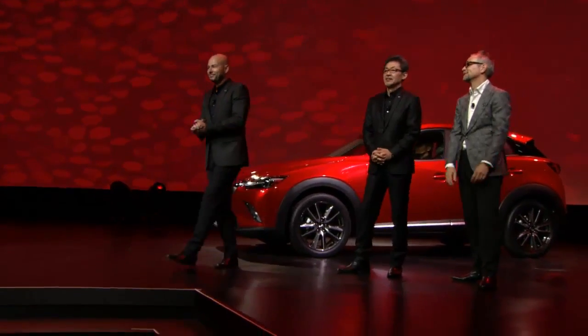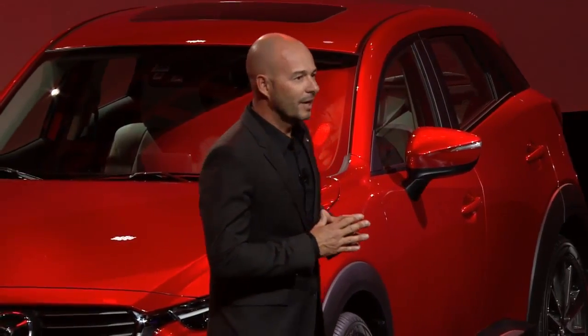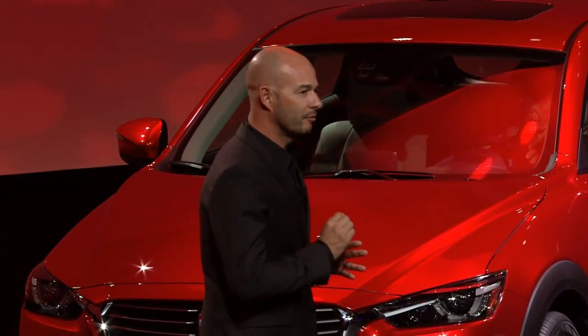Nice job. Okay, so I hope that after all that you've seen and heard, you can understand that a lot goes into translating Kodo design into our vehicles. Extensive experiments and studies, and of course countless drawings and sketches, and a lot of clay modeling, and much, much more. But I know I speak for all of us here on stage when I say this is our passion. It's our labor of love, and it's an honor and a privilege to be involved in the design process to create these cars. It is an incredibly exciting time at Mazda, and we believe that this latest generation of vehicles is more distinctive, more sophisticated, more aspirational than ever before in its history. And working with Mazda's global design team, we continue to evolve and define the look of this brand.